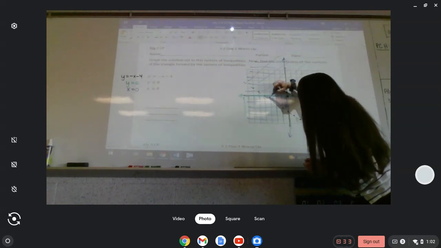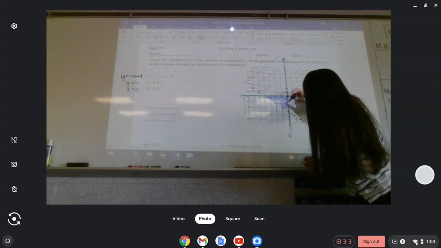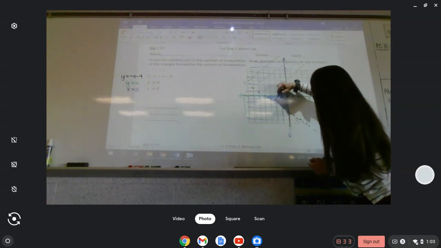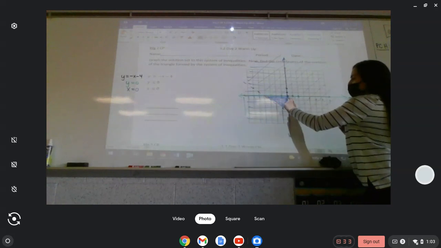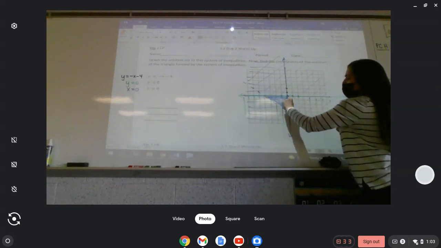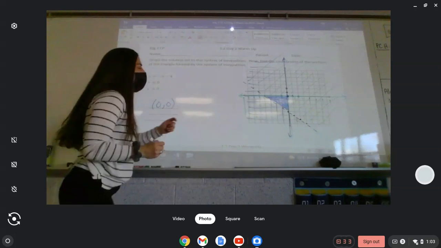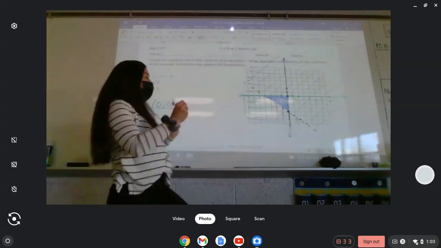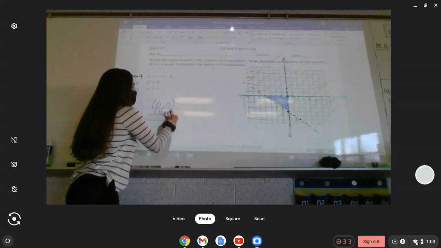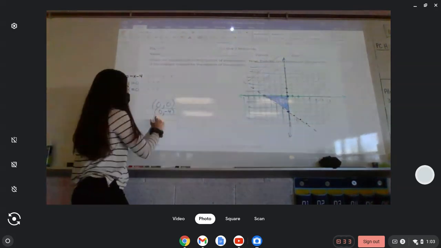That is the solution to this 3 inequality system. So it forms a triangle that has a corner here, here, and here. What's this dot right here? 0, 0 is one of your vertices of that triangle. What is this dot right here, the other corner? 0, -4. And the last one right there, -4, 0.